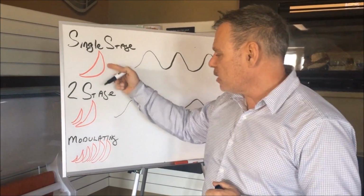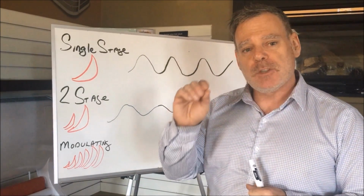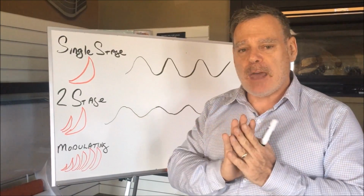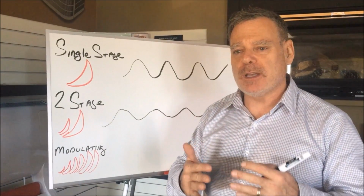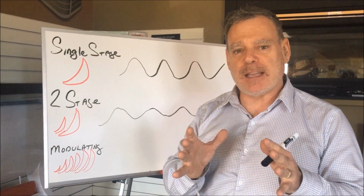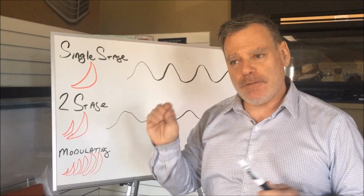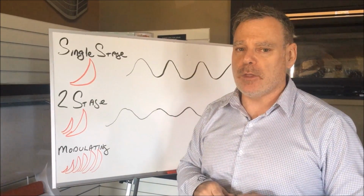But modulating, rather than a single stage or 2 stages of flames, in many cases will have 65 to 70 flame settings. So when the furnace comes on, it comes on at the absolute smallest flame. The fan blows at the very slowest possible speed, and rather than getting rushes of hot air, you just get consistent air moving through, and that does a couple of things. What it does is it spreads the heat up around the house. Rather than the thermostat being satisfied at 70 degrees or whatever you've set it and shutting off, it'll actually run a little bit longer and get heat out to the areas of the house that maybe were a little bit colder. And because the flame is much smaller and the fan speed is much slower, the furnace tends to be a lot quieter than what you're used to.